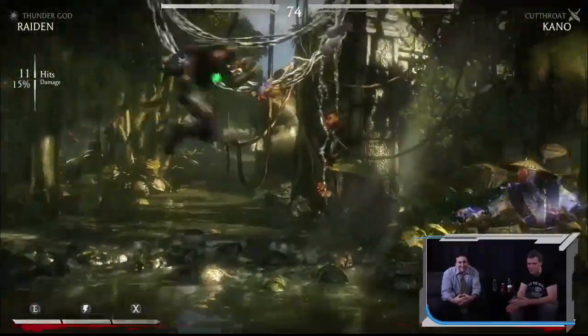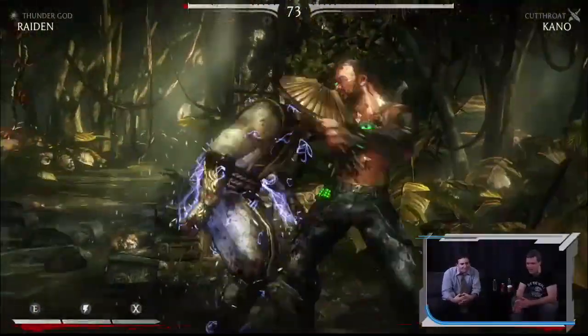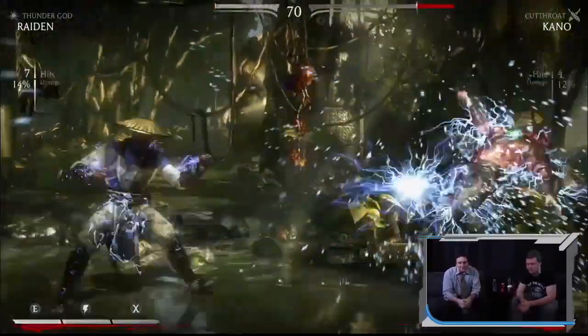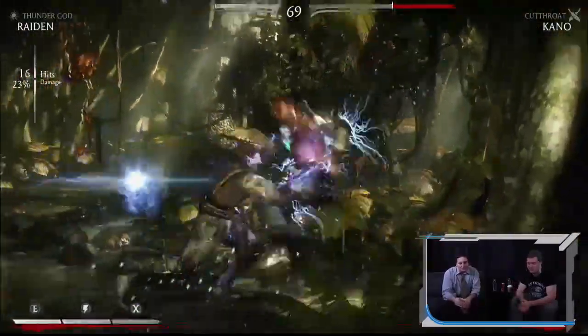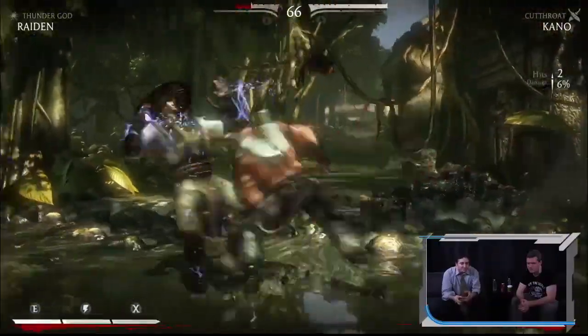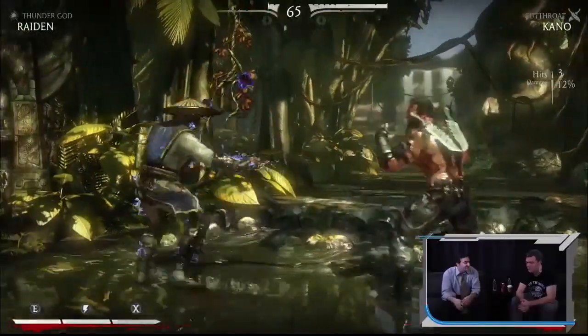Sorry. We're looking at some footage here. We got one very familiar character in Raiden. And Kano as well, very familiar too. So this is one of our newer jungle levels. And we're seeing an example of Raiden's various powers. Because one of the things we've done with this game, one of the big gameplay features is variants.